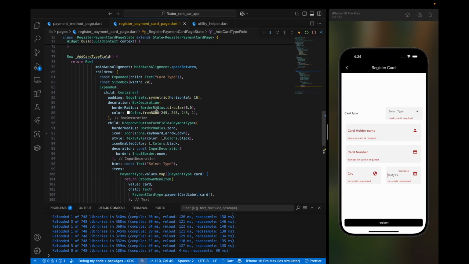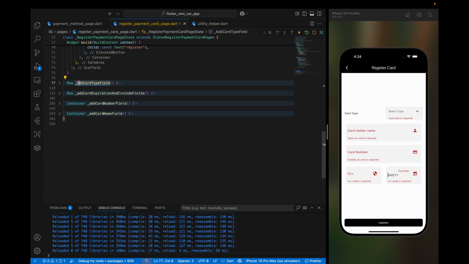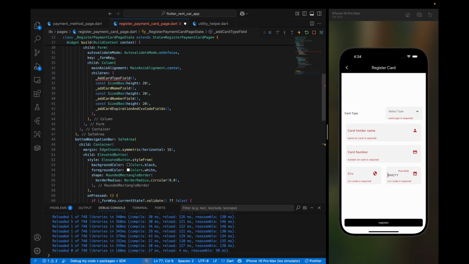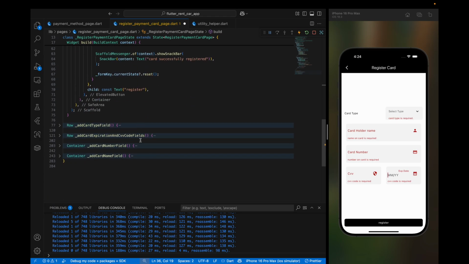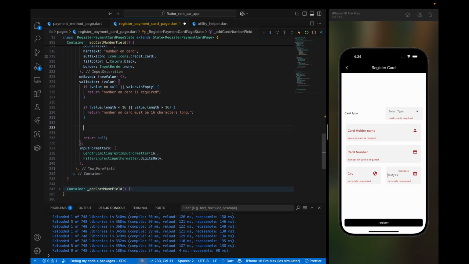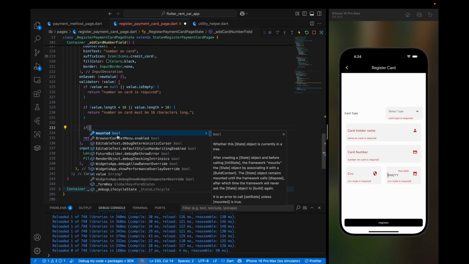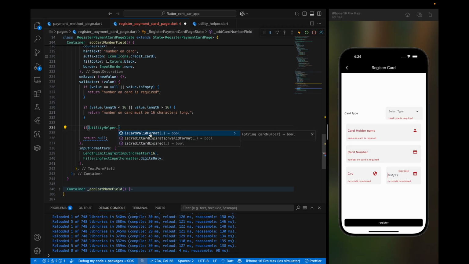So now you can come right here, let's go inside of this card number right here. After this validation you can do if. Now let's call this utility class, utility helper dot, let's call this is card value format, and then you provide the value.